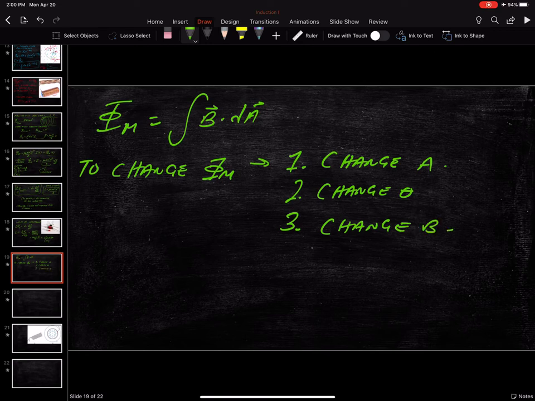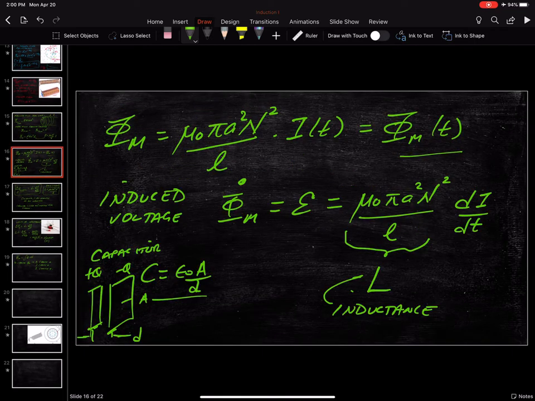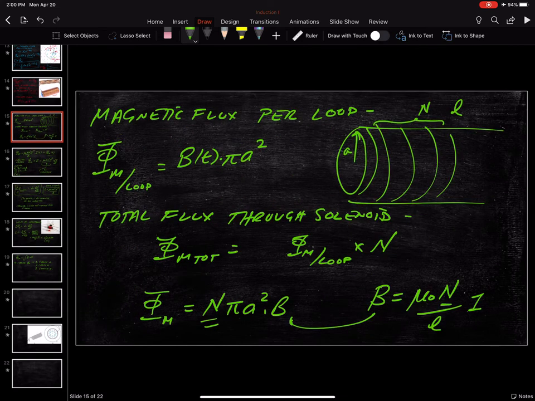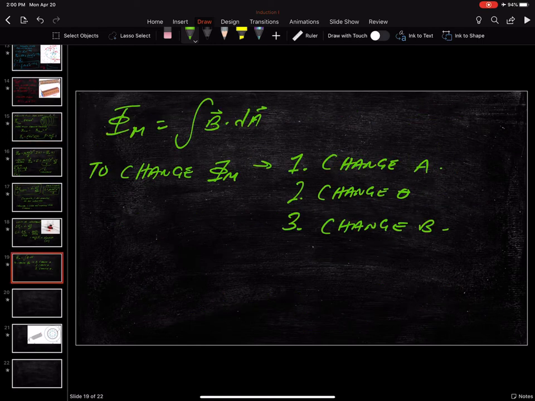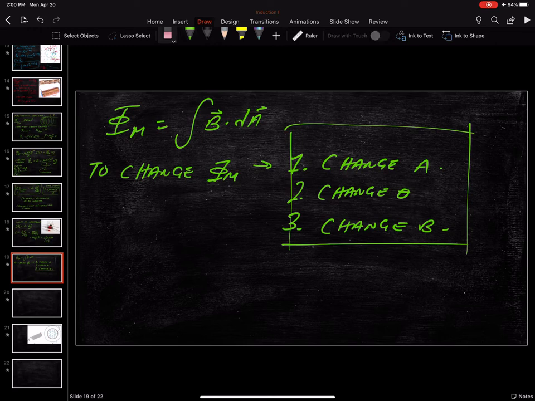Change the magnetic field. If you change the magnetic field, then there's also going to be a changing magnetic flux. That's what we did here. In this case, B was changing. Coming back here, B is a function of time, and so that gives phi magnetic as a function of time. Or if you want, change all three or any combination of them. But these are the three independent ways of changing the magnetic flux. So that's easy, that's nice. And so we can change things all kinds of different ways. Nothing to it. But here's an interesting question.